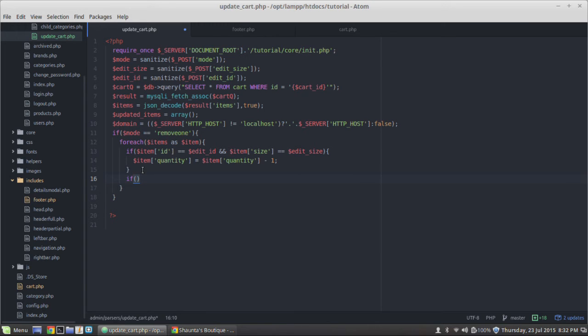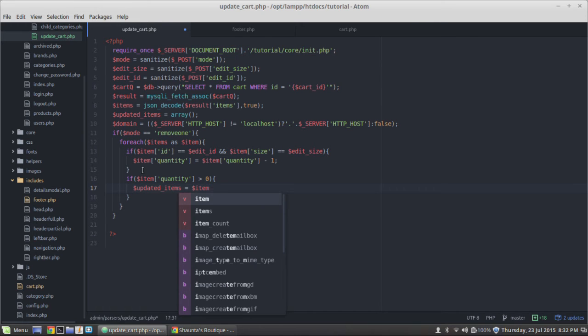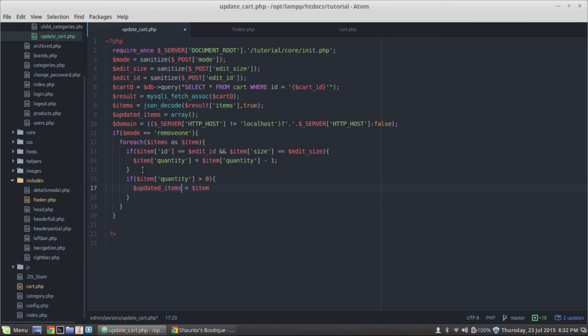After that if statement, we can say if item quantity is greater than 0, then we want to add to the updated items the item.